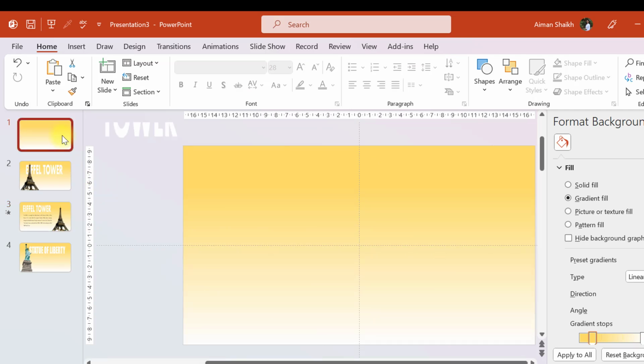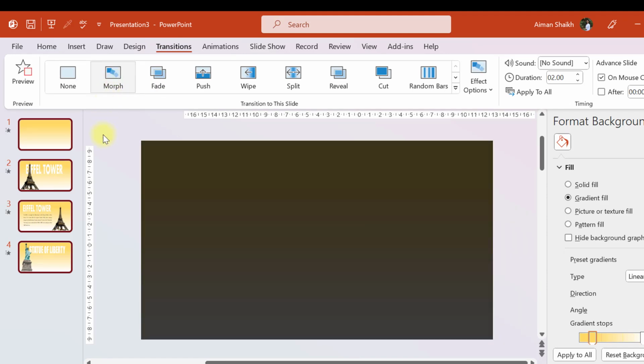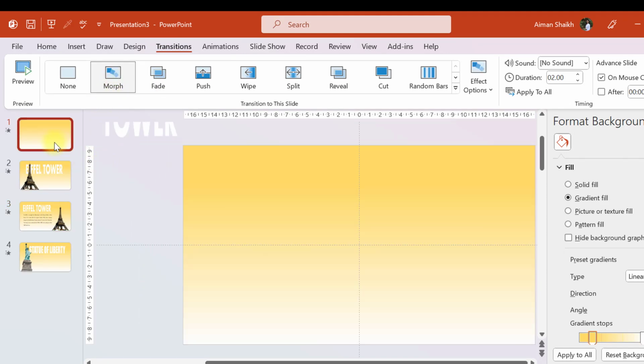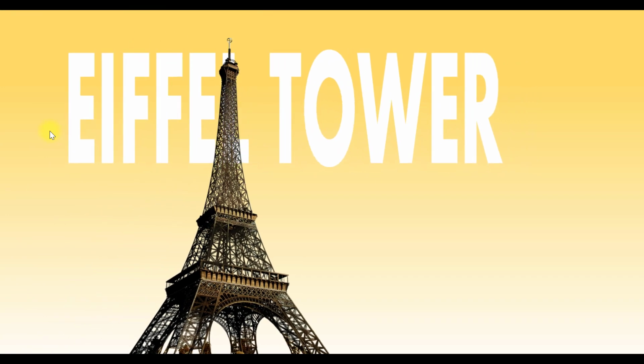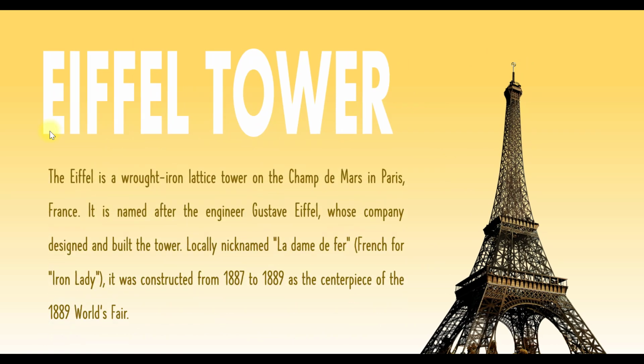So now let's look at what has happened in our presentation. Or I just forgot the key feature. Let me select slide 1, 2, and 3, or you can choose all of your slides, and go to Transitions and apply the Morph transition. And now let's look at what we have done till now. This is the first slide, which we have kept empty, the second slide, the Eiffel Tower and the title. The Eiffel Tower will move to the right of this slide, and now we have the details of the Eiffel Tower.